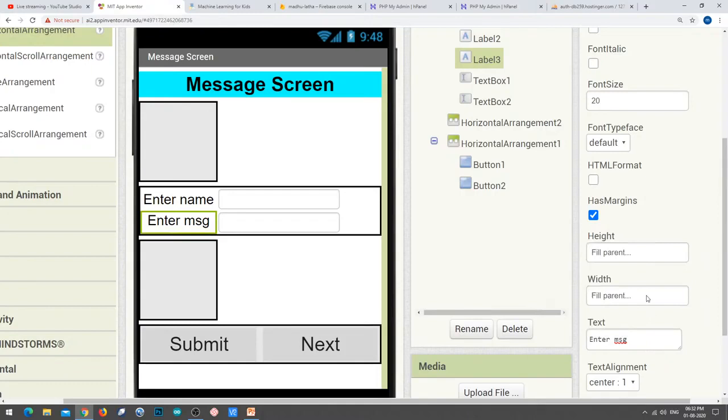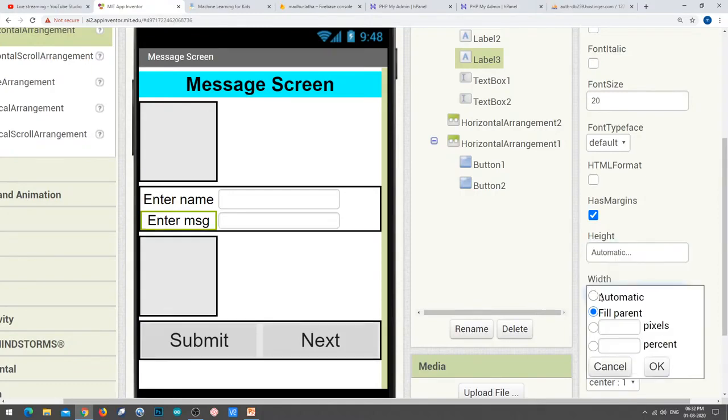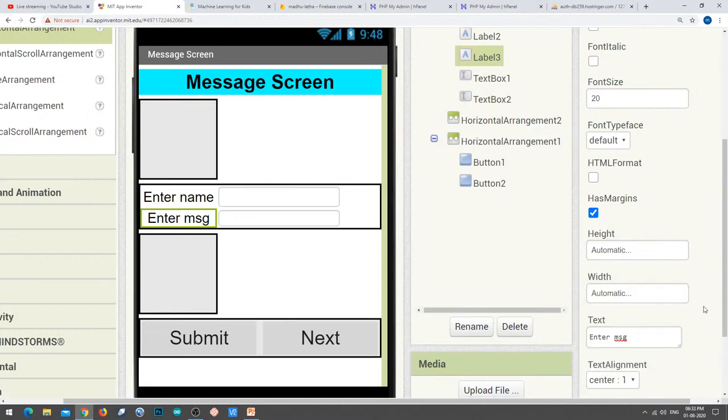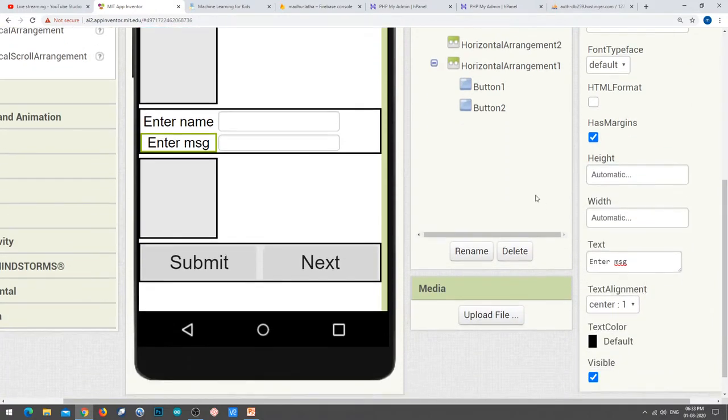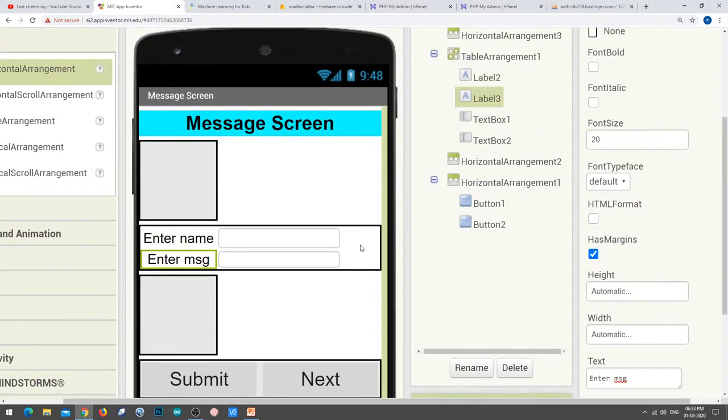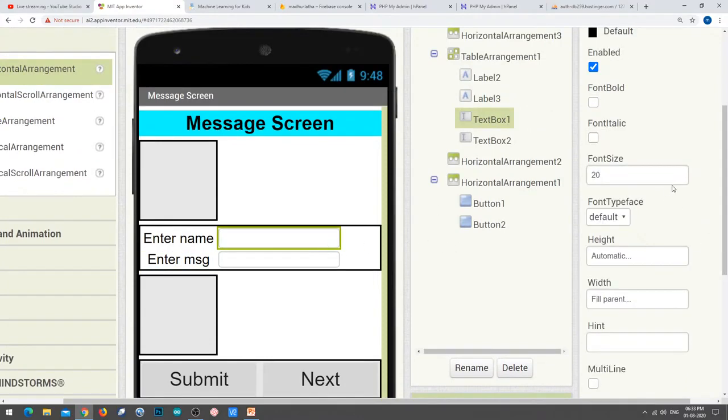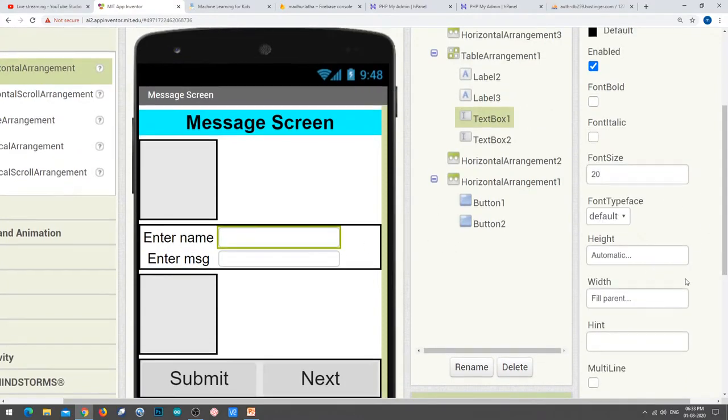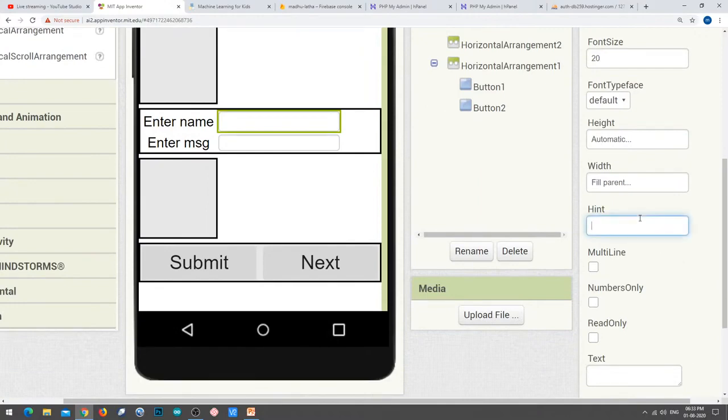So you can also adjust all this, isn't it? Automatic, enter message. So for me it is showing like this is not showing good, that is why I am just changing all this. So I guess hint, as we have removed hint, so that is why it is showing like that, right?